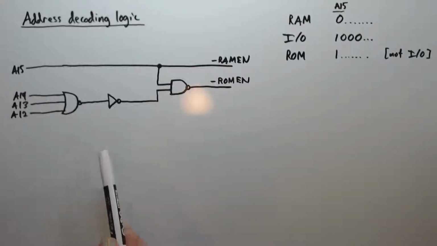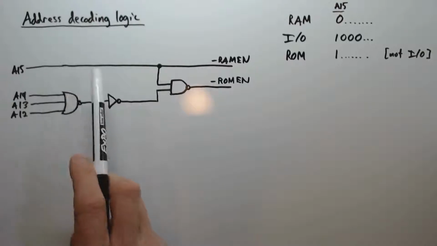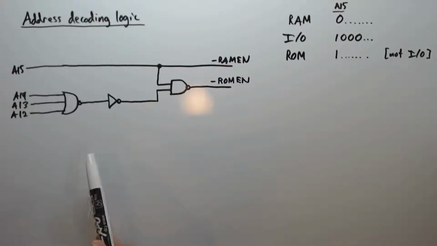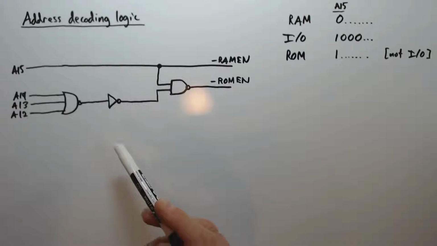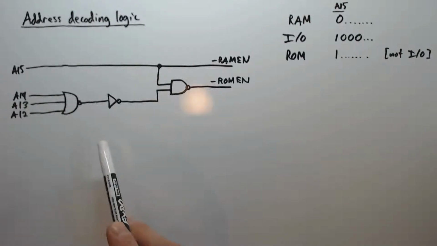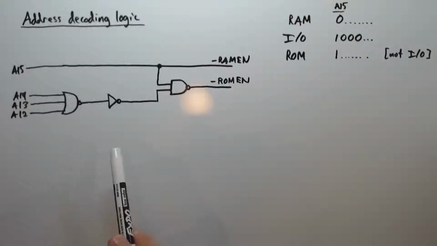Okay, so here is where we are going to bring in a 74138 3-to-8 decoder, and that is going to do two things for us. It will allow us to incorporate A15 into our decoding logic for the I/O region, and it will also provide multiple chip enable outputs for different regions of that 4K section of the address space that is devoted to I/O. So let's see how to do that.